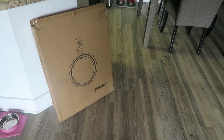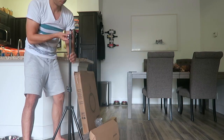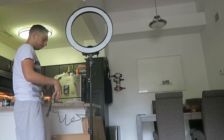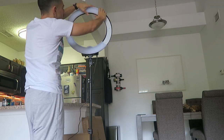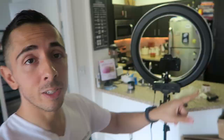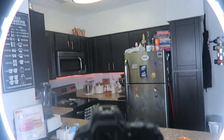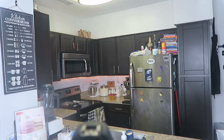I have an early Christmas gift that was just delivered. I'll show you guys what it is — most of you probably already know because you've seen it in my past vlog, but I'm going to put it together right now. And there you have it — here's my ring light. There's an attachment here where you can attach your cell phone or your camera. Look how good the light is, how it brightens everything up. This is supposed to enhance my production here on Life by Francesco, so stay tuned for some more ring light and hands videos.